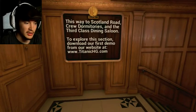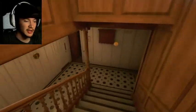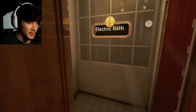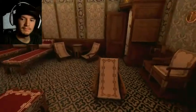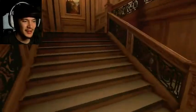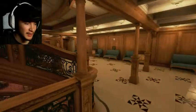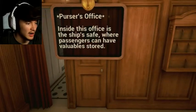As you can see, that one's closed off — you have to go do the first demo, which we've already seen. And over there is the exact same. You can see the electric bath. I'm having a little bit of fun with it — this is C-Deck. I should have started up from over here. This is the purser's office.